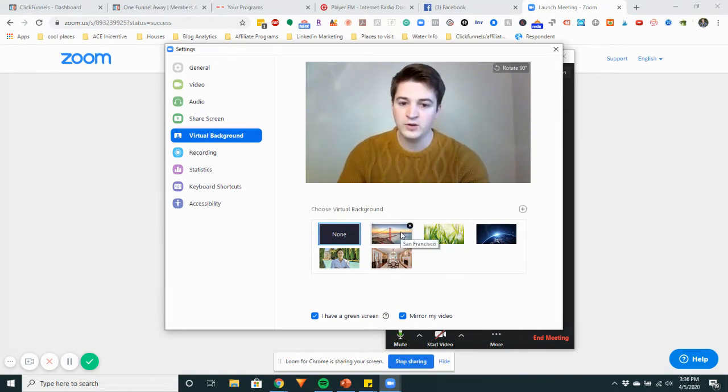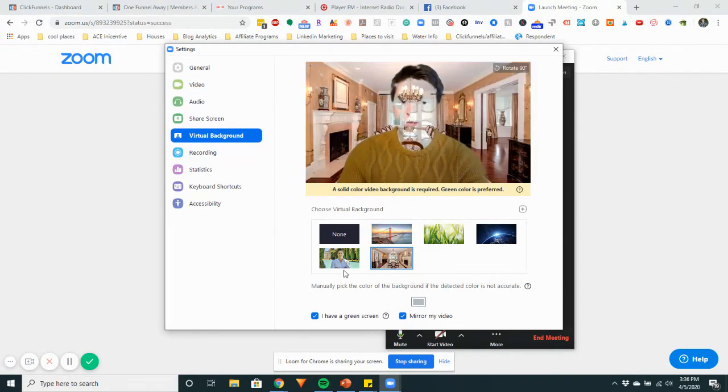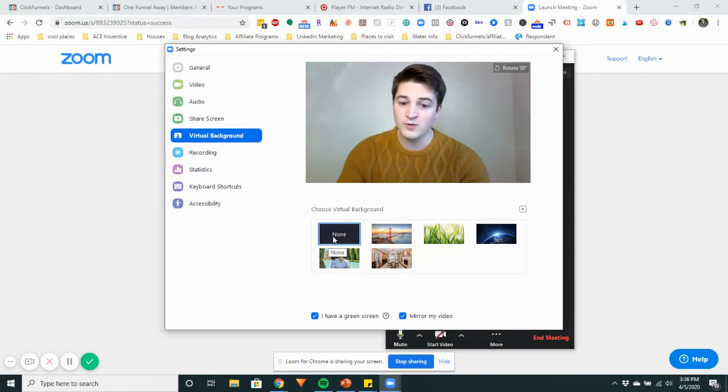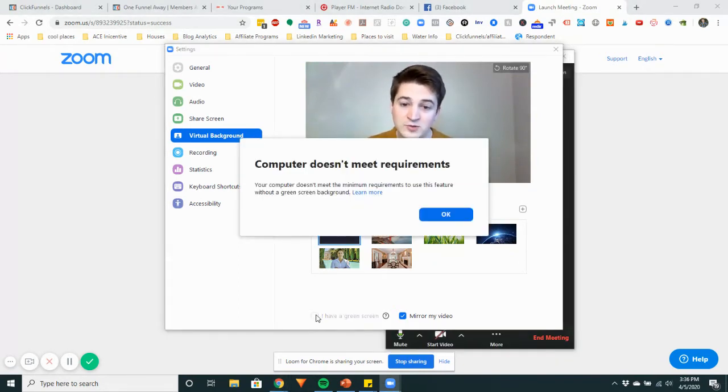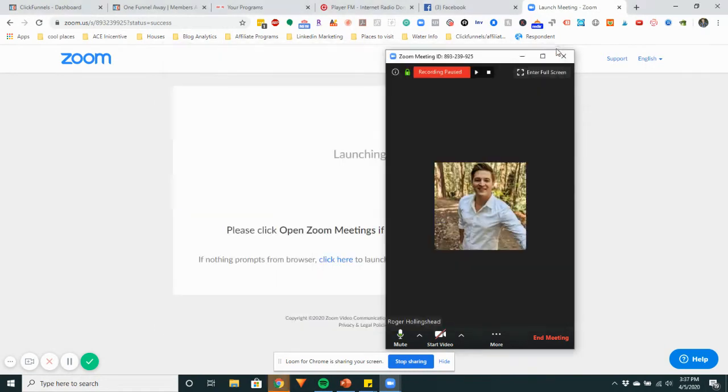For my computer, it shows my sweater and my hair, but it really doesn't show the background well without a green screen. But you can download any picture from the internet and upload it here, and then you can have that as your backdrop. So that is really cool. If you don't have a green screen, it will tell you right here that your computer doesn't meet those requirements. So that's a good thing to know if you have a newer computer.